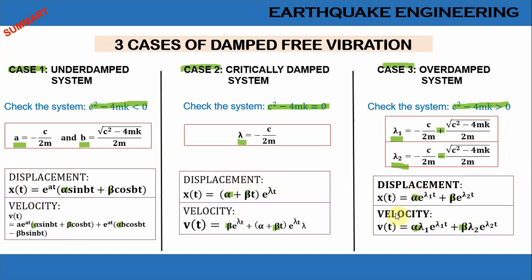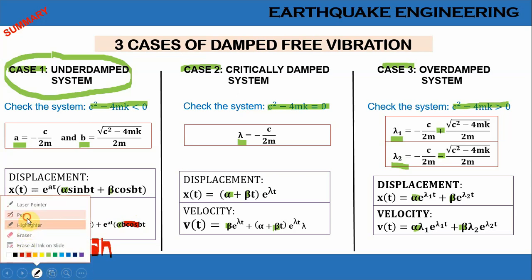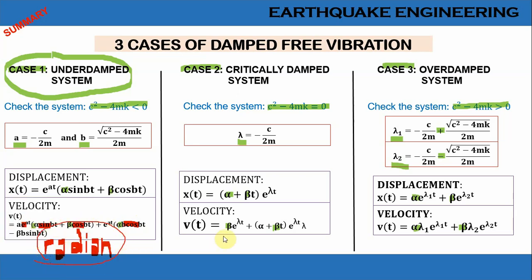Displacement, velocity. Now, take note that in case 1 or your underdamped system, kailangan imong calculator is naka radian mode. Okay? Kailangan naka radian mode siya because we are dealing with trigonometric functions here. Tapos na-mix bito siya with your exponential function. So, diri dapat ay imong calculator naka-radian mode. Okay, naka-radian. Take note. Pero diri sa case 1, case 3, okay na nga dili maka-radian ay imong calculator.